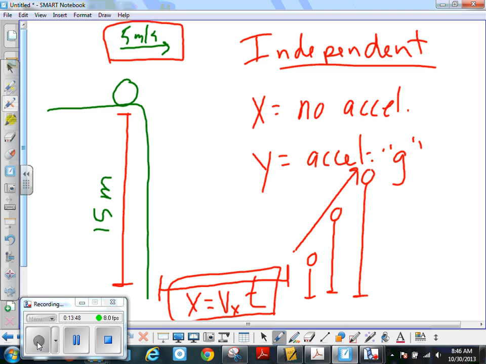Because that's how much time. Like, for instance, let's just look. If I was going at 5 meters per second from here, it'd probably fall like that, right? If I was going 5 meters per second here, it'd fall like this. And from here, it's going to finally fall that far. It all depends on how much time I get to go in the x direction. So, how do you figure that out?